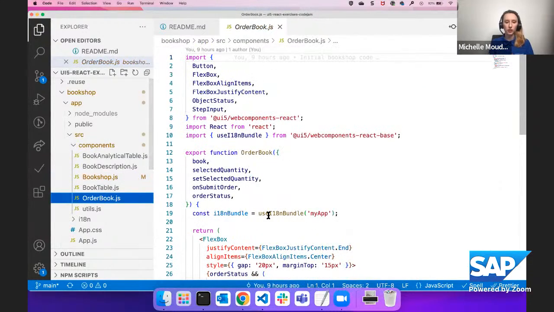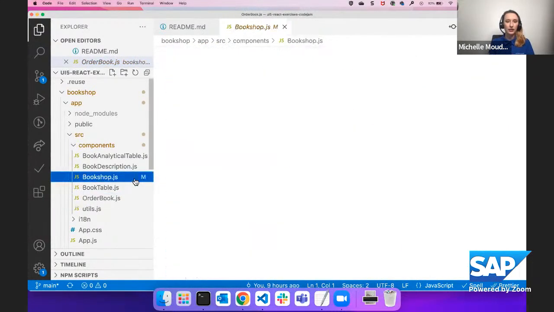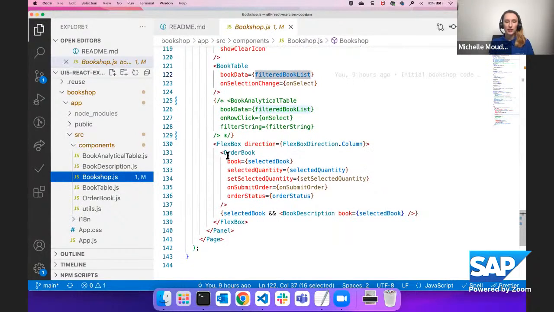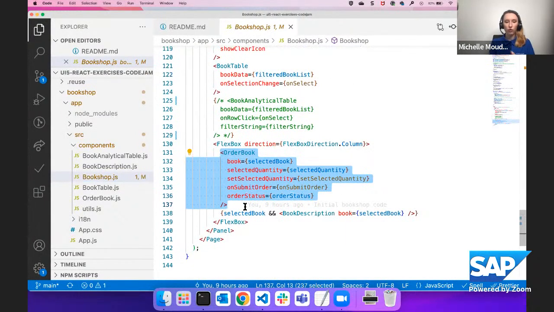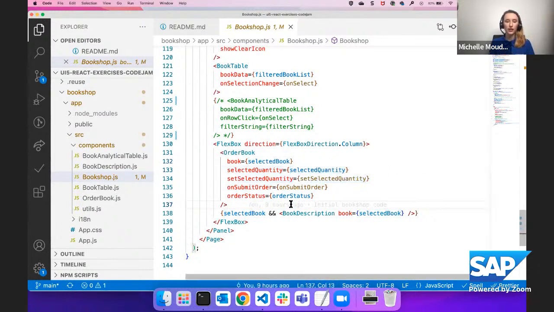So this is my order book section in the bookshop, you can see it here. It gets sent a whole bunch of stuff like the selected book, the selected quantity, all that kind of stuff, and some state management things like setting the select data, which would go away if there was Redux in there.